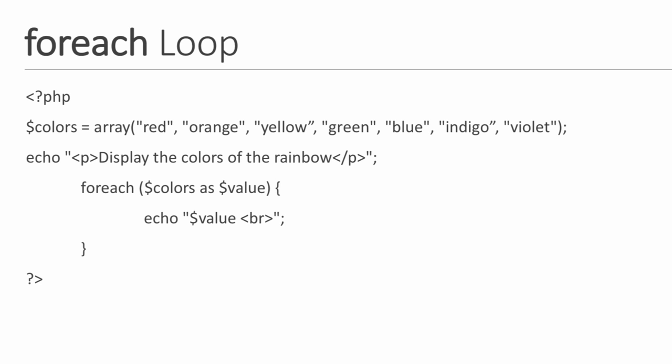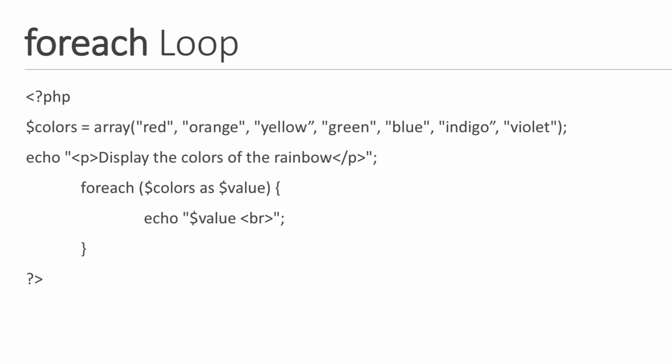The last one simply works with arrays. And we did this last week with, I'm trying to remember which element it was in the arrays group that we talked about. I think it was when we did the associative arrays and we had it run each of the pairings. Well, this is an example of a foreach with just a simple array. In this case, I just took the colors of the rainbow, red, orange, yellow, green, blue, indigo, and violet as part of our array, and said echo, and we're just going to make a statement first that says display the colors of the rainbow.